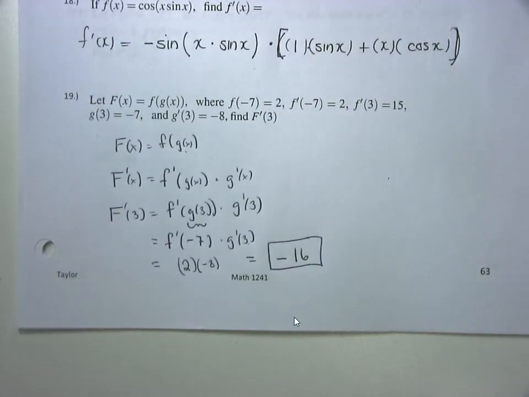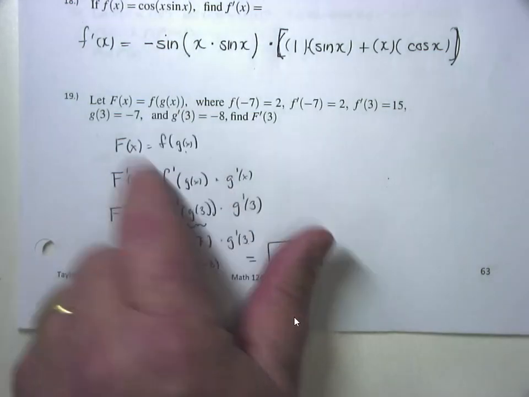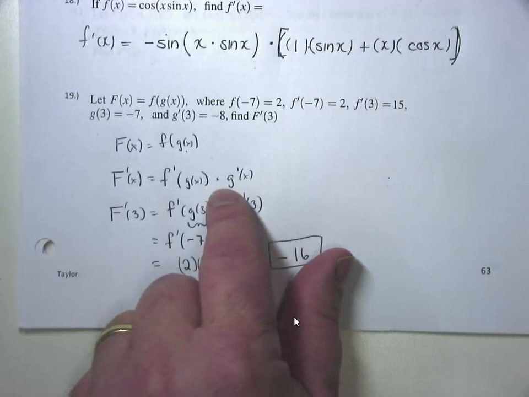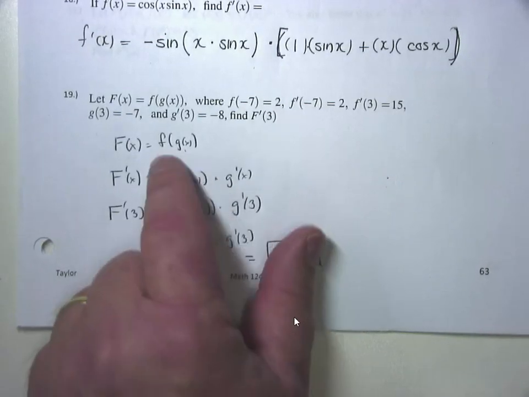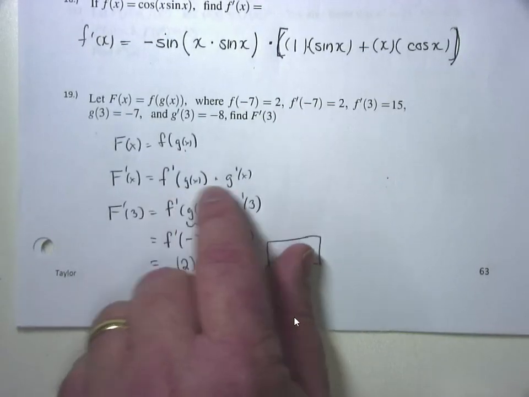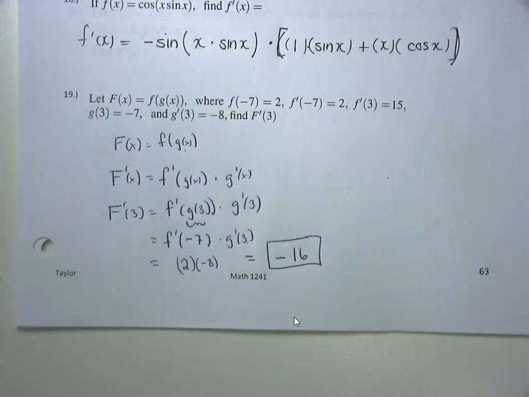Does that make sense? But you got to recognize this. And again, you can memorize this formula if you want to, but if you memorize the words, derivative of the outside, inside stays the same, times derivative of the inside, you can create the formula without having to memorize another formula for this class. Okay.